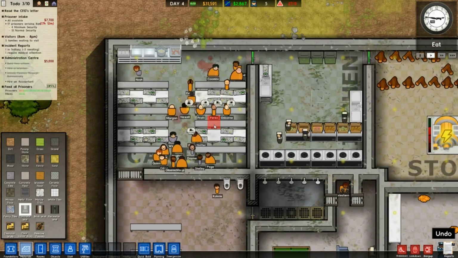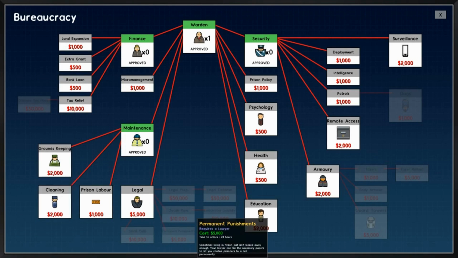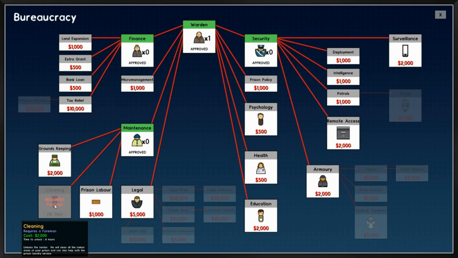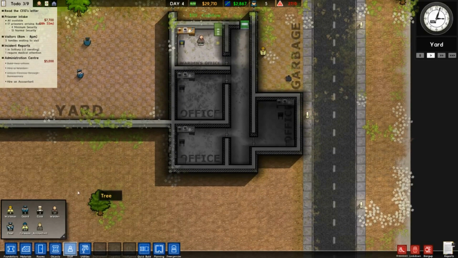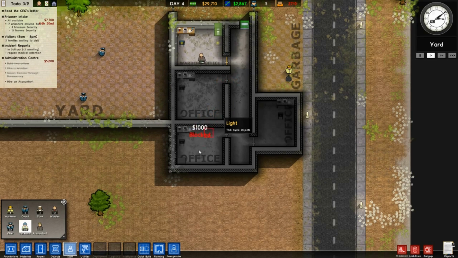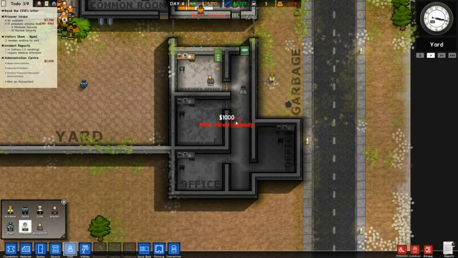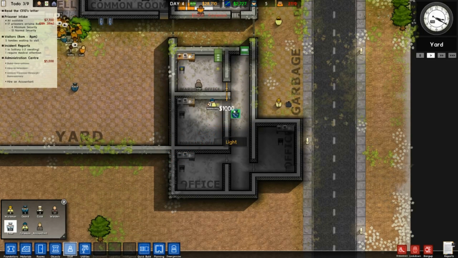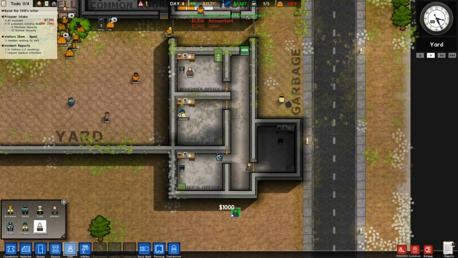But yeah, we need to get a janitorial set up. So in here, we need cleaning. Requires a foreman, but we can do that. Okay, we need to hire staff. We need a foreman. Blocked. How is that blocked? I'm not entirely sure. We'll have a foreman, and we'll have a chief, and an accountant. There we go.